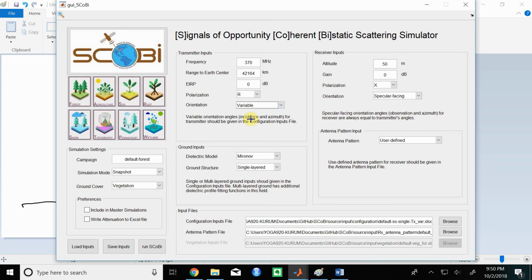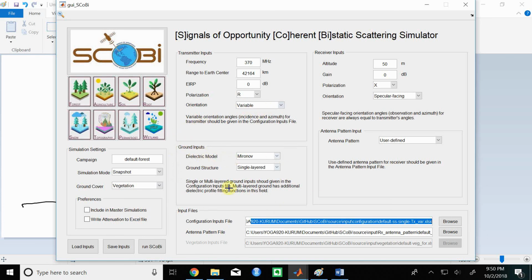However, if it changes, you'll have to type in variable, and that's when things will start affecting your Excel inputs file, like I hopefully mentioned earlier. All right, so that's 1, 2, 3 values that affect your configuration inputs file so far, but we'll get into that in a little bit.